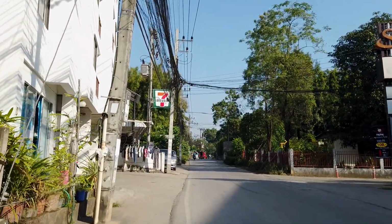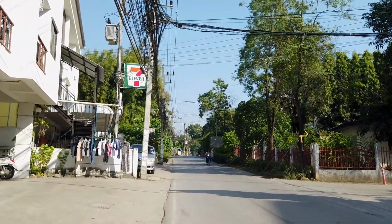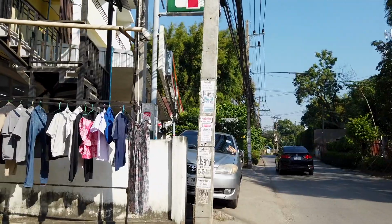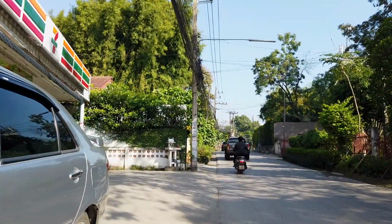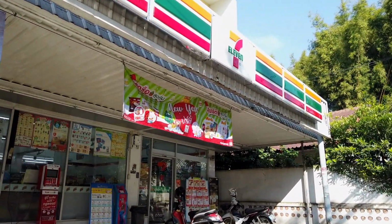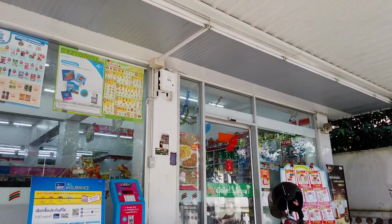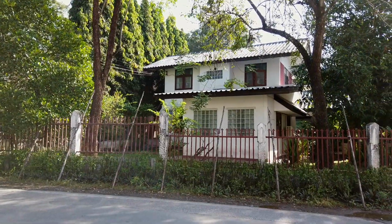And there's the 7-Eleven up ahead. Complete convenience store where I can even get my air tickets paid for, having booked them via an app, avoiding credit card fees. I walk down here with the receipt on the iPhone and they just scan the barcode. And this machine ahead of us, I still haven't worked out what it is, but the Thais love using it. It might be a weighing machine.